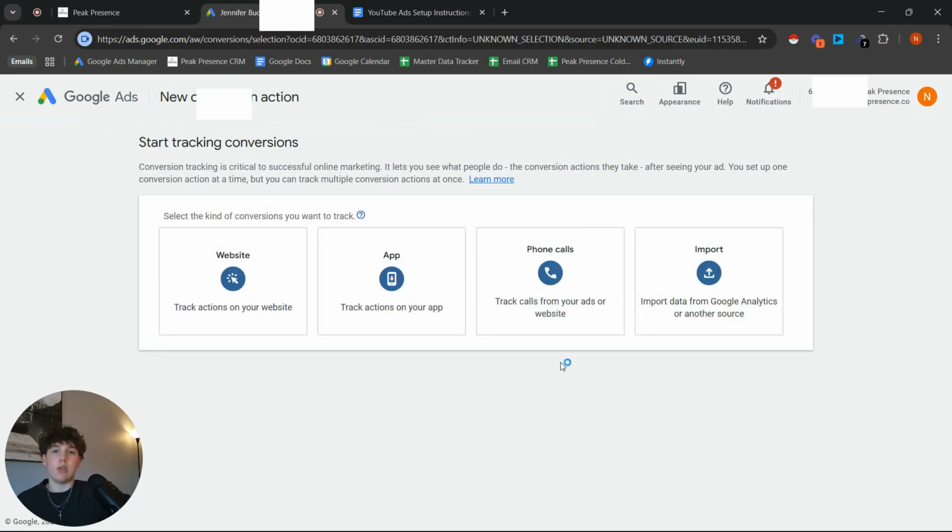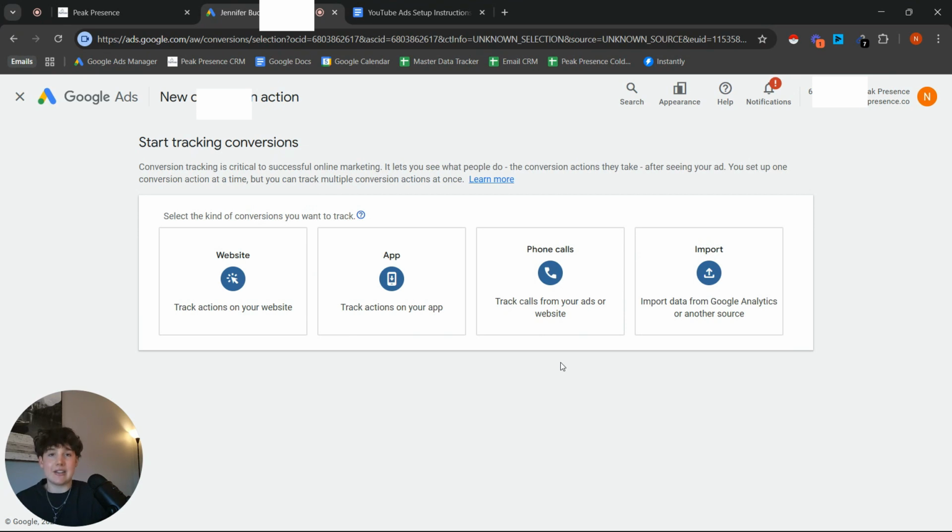So what are these conversions? Simply put, Google needs a way to track who's converting on your landing pages. It's not like Facebook, where you use Facebook lead forms and Facebook can track that because it's on the platform. With YouTube and Google Ads, you're sending them to a separate website or landing page that's not affiliated with the platform at all.